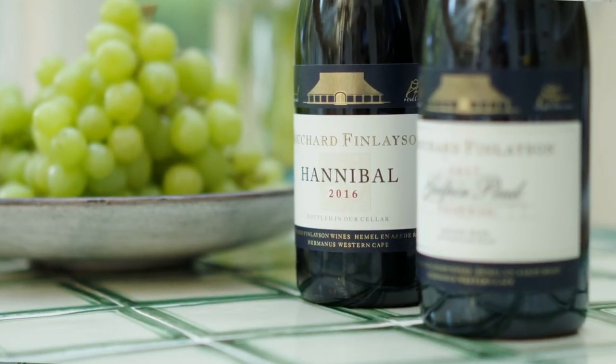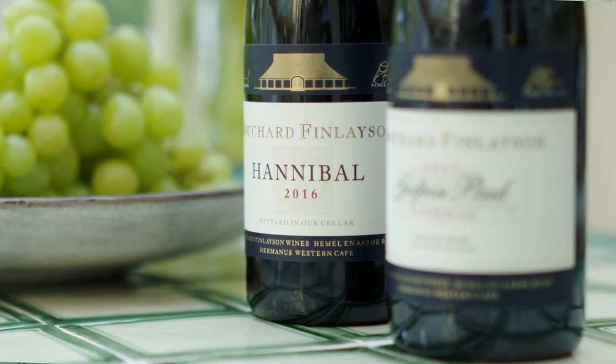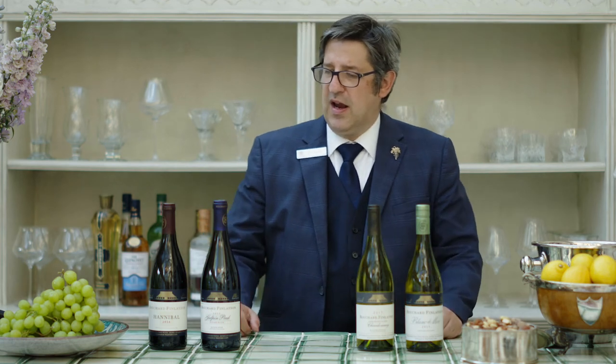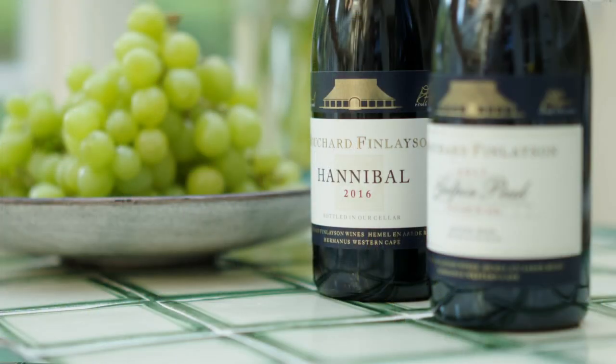And to finish, we have this wine with a very unusual name — it's called Hannibal. It's a combination of six grapes, and it's a red wine made with more structure, a little bit richer and bigger in style. It needs something slightly more meaty: obviously beef, but also lamb, or venison — gamey flavors will work perfectly because it's a wine with a lot of character. It's a little bit more rustic in style, but in a nice way — more generous, almost like a little winter wine, but always a beautiful combination.